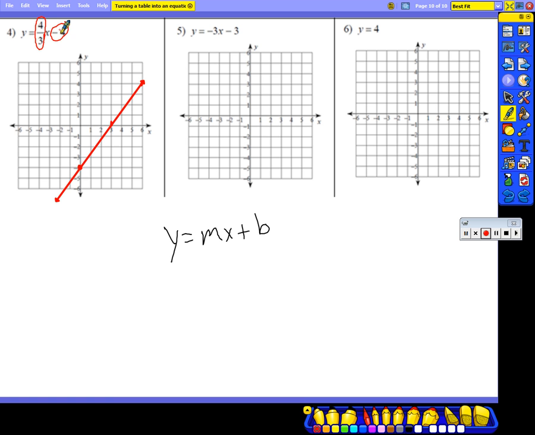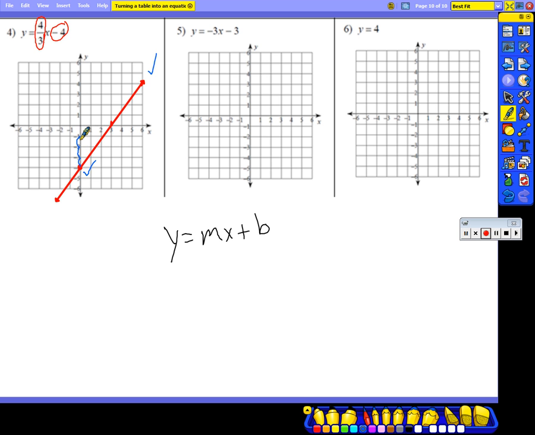All right, so let me show you how I'd grade it on a test. Negative 4 is my y-intercept. Let me get a different color. Do I have negative 4 plotted on my y-axis? I do, so that looks good. Also, this line should be going upwards because this is a positive slope, and it is going upwards. Okay, so that looks good. And then the last thing is that my rise over run should be 4 and 3. So let me check this.